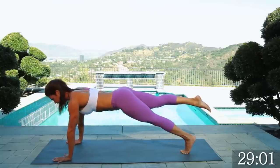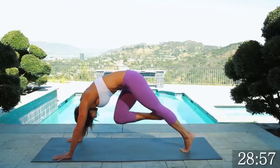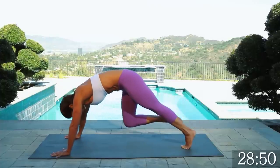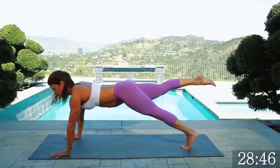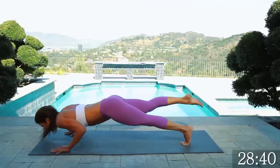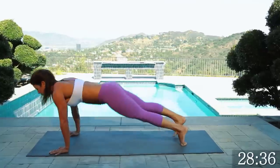So breathe here. And this time, bring round the back, draw the knee in, curl. But look, I'm staying in a plank position. I'm not going into downward dog. Draw it in. And extend. And again, draw it in. And extend, and here we go, lower down. Inhale, upward dog. Exhale, downward dog.